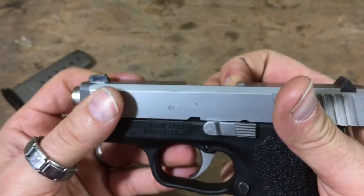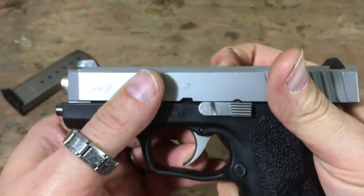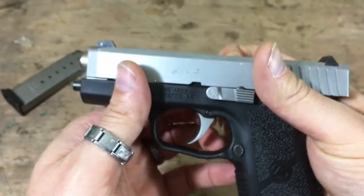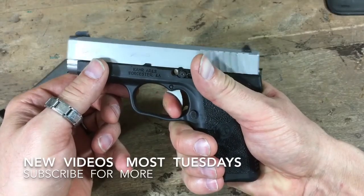Takedown is super simplified 1911. Line up that little pinhole right there, and then push it out from the other side. There's a pin on the other side. You can just push it out with your finger and then pull it out the rest of the way. Make sure it's clear, pull the trigger, send off the slide.